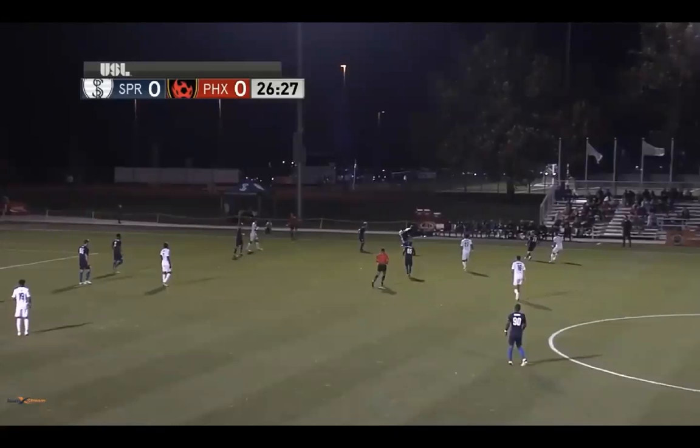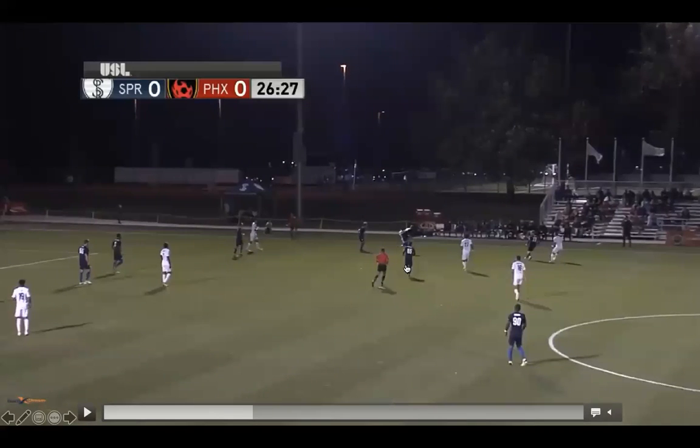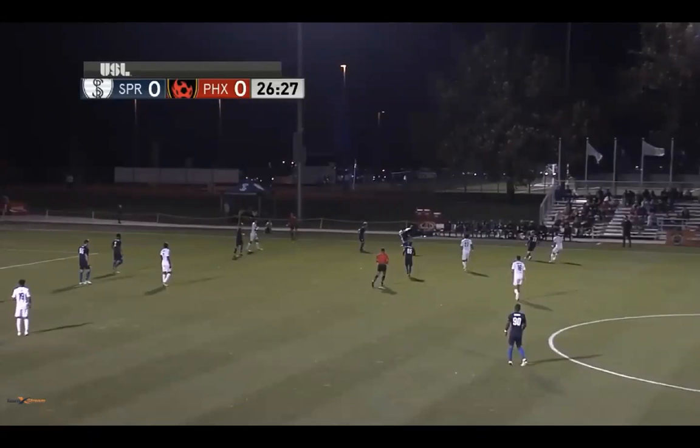There also could possibly be a yellow card here for a reckless challenge. But the key factor here is that this player kicks the ball away and then jumps into the opponent. This kind of contact with an opponent where the legs and the feet and the studs are up into the sort of midsection of the opponent, we would not consider to be fair play. And so even though they've kicked the ball away, it doesn't give them license to jump into the opponent like that. So we would want to call a foul on this one.